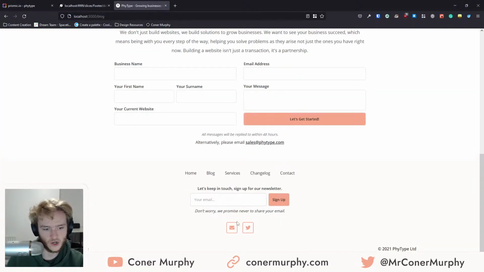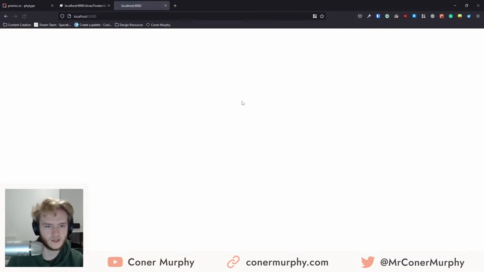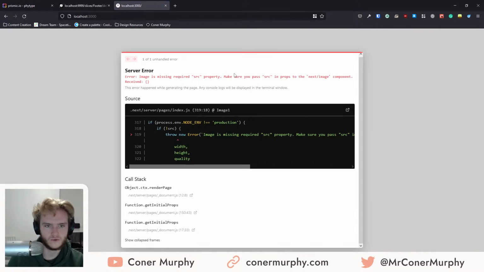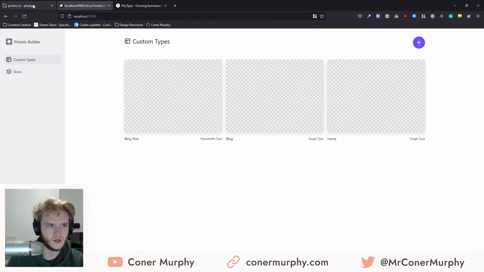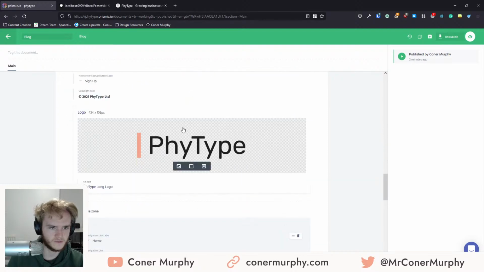To be fair, I could leave it like that because that doesn't actually look too bad compared to what we currently have. When that, come on, NextJS, there we go. Oh, what's going on there? Because we haven't edited the footer, but yeah, so that's the principle. We're gonna go with that. Cool.